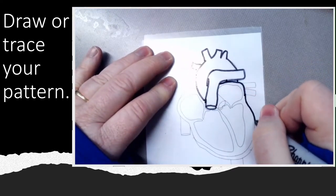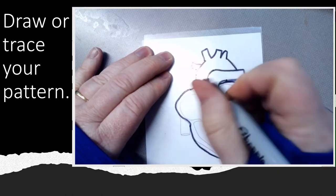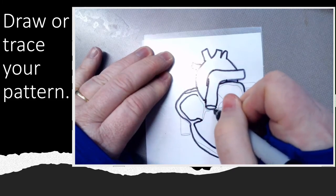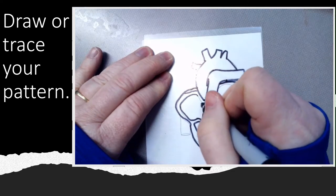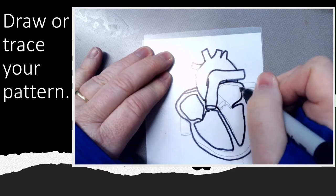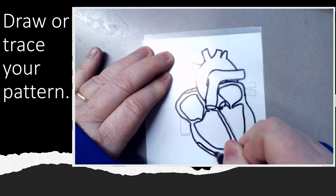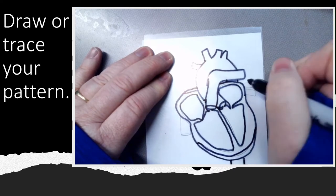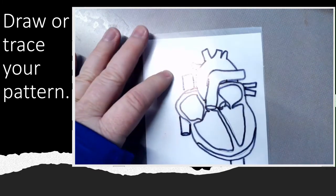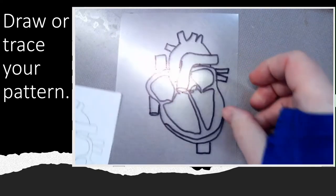You can see what I'm doing — we're just carefully doing our tracing. If you are doing another project and you do not have something to trace, then at this point you would just be making your drawing. My tracing job is not perfect by any means, but it gets the job done. That is tracing or drawing your image, just with markers. That's what it looks like — that's my first step.